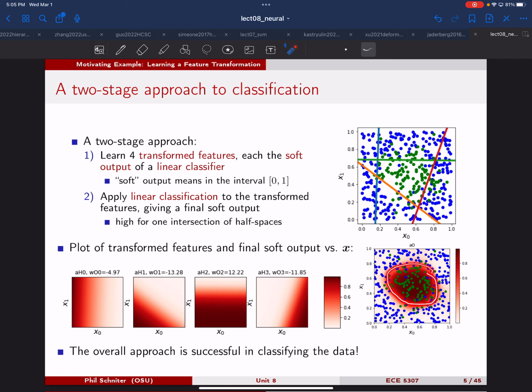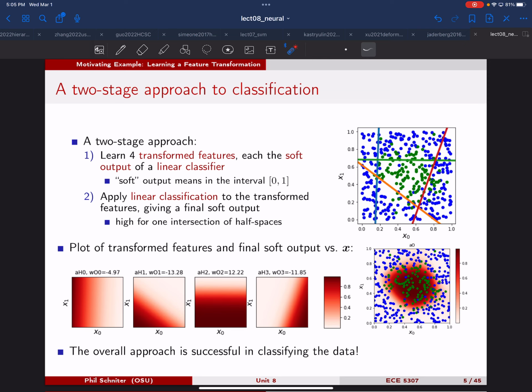And it's going to give us finally a really nice output. Red means the probability of being in the green class, white the probability of being in the blue class. And you can see it's doing a pretty good job classifying this data. And it learned these things directly from the data itself. All we did is set up the idea of doing 2 stages of linear classification, but we didn't tell it how to place these lines. It figured that out itself from the data. So that's a 2-stage neural network.